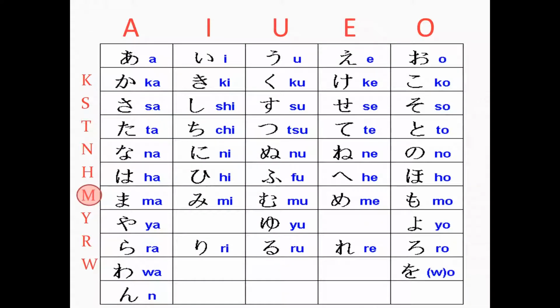Alright, how about connect with E, me. And here is the symbol for me. Alright, your turn. Let's take N and U. Take a second and try to find the symbol for nu. You got it. Now these 5 symbols up here are the vowel sounds on their own if they do not have a consonant in front of them. So A, I, U, E, and O.